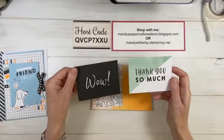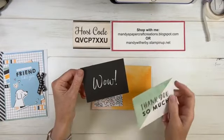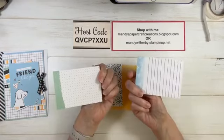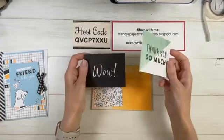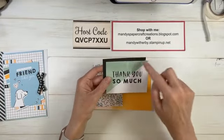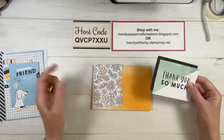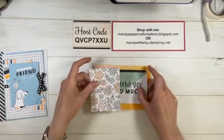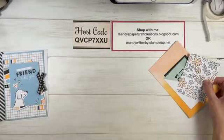And then we have got these two. So we've got "Thanks so much," and we've got this card that says "Wow," and on the reverse side that's what you have. But what we're going to do is we're going to cover up the "Wow" and just use the black portion, because I just want to create a black border. So that's what we're going to use for that. And then this piece we're going to cut. So we'll bring in our trimmer and we'll do our cutting first.